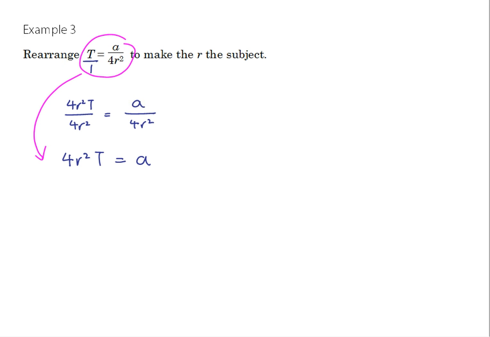Okay, so r's on the left-hand side. What's going on on that left-hand side? If we start with r, the first thing happening to r is that it's being squared. So it's really important that you know about your order of operations, BODMAS or BIDMAS. The O, and the reason lots of people learn BIDMAS these days, stands for order, the order of, it's powers. So your powers come second only to any brackets.